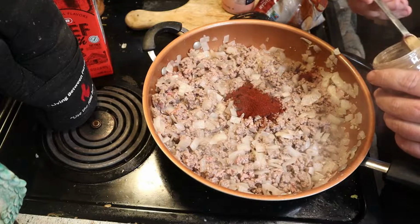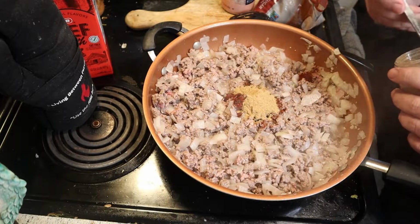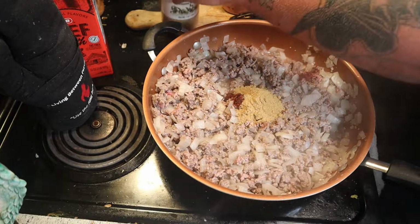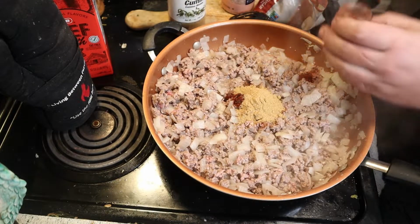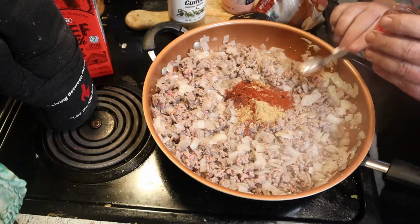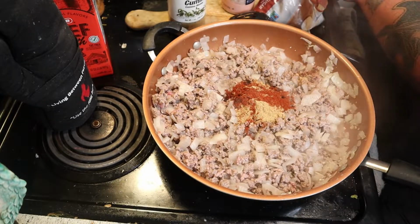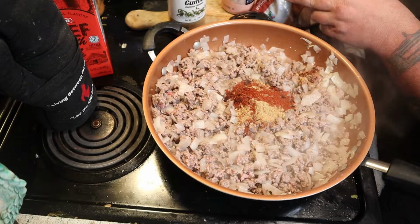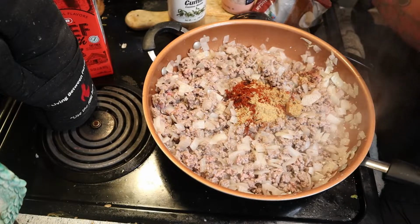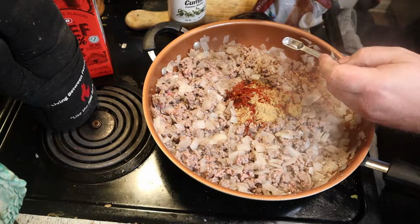Now you get your cumin. Do 2 tablespoons of cumin. You want to do a, what is it? Brown sugar, I think is what I grabbed next. No, use your tablespoon of paprika, which I use the smoked stuff. You can use whatever you want. Yeah, the brown sugar, you want to do the 1 tablespoon of that. Depending on your preference, if you want it sweeter, you can add 2, but I just used 1.